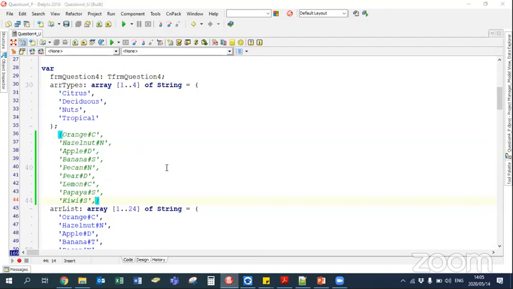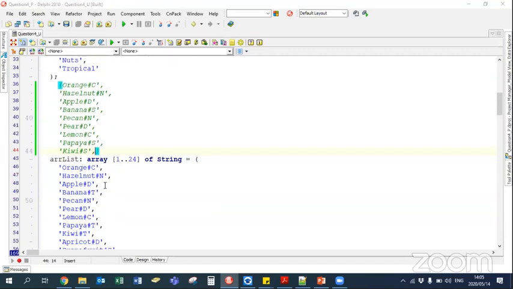For those of you guys who have done this question, you would have seen that there was actually an error in the given code. So I've copied out in green here the given code. The error that was made was that the banana, which is tropical, they gave this array with an S at the end instead of a T.